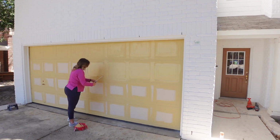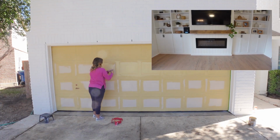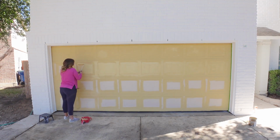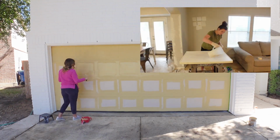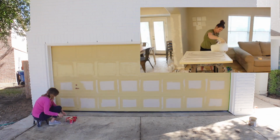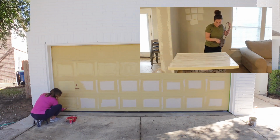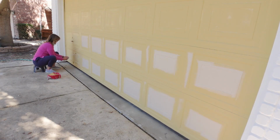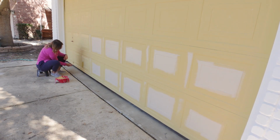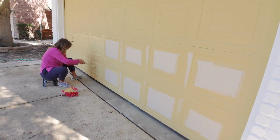Probably one of my favorites is the very first project that I did in this house, which are the built-ins and the fireplace. I'll link that video down below if you haven't seen it so you can check it out. Also, the epoxy countertops in the kitchen, because I had never done that before and I learned a new skill, so that was super fun. And then this exterior makeover, like lime washing the brick and painting the siding, has been so dramatic that it has to be on my list of favorites.